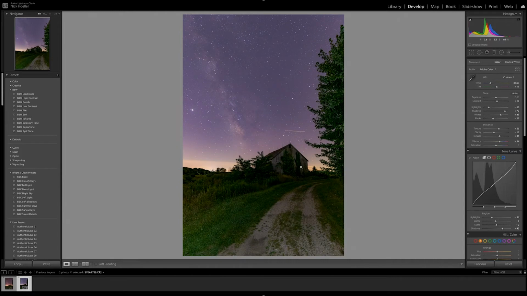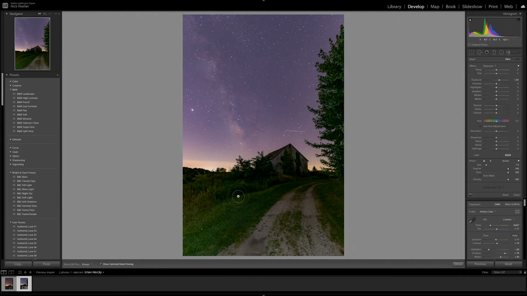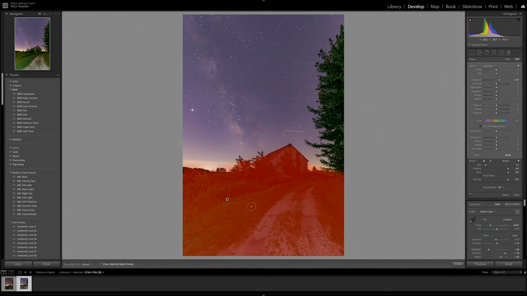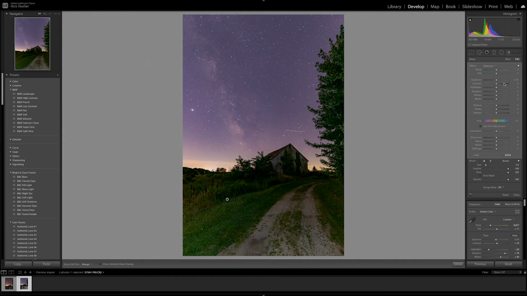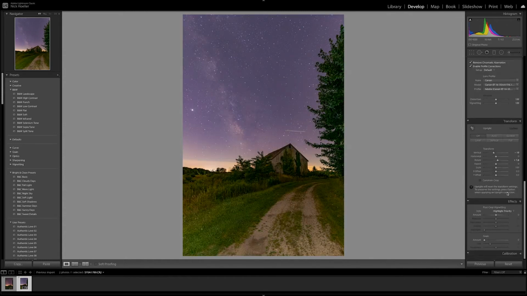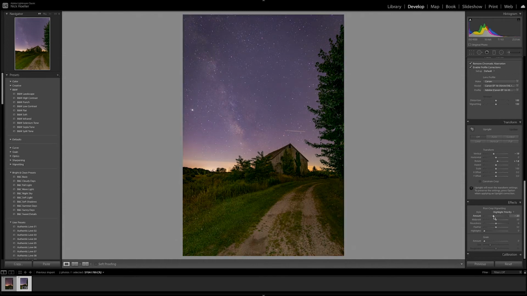Alright, now we're going to mess with the foreground a little bit more, so let's bring up the brush right here. Press O on your keyboard to see where your mask is, and we're going to put that mask on the foreground. Alright, perfect. Now we can turn the mask off, and now we can edit this a little bit more. So the shadows we can bring up again. We're going to warm up the foreground just a little bit, and we're going to bring up the exposure just a tad, not too much. So before and after. We'll go down to the vignette right here, and just a tad right there.